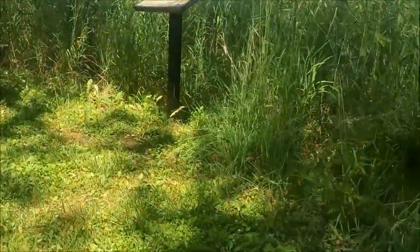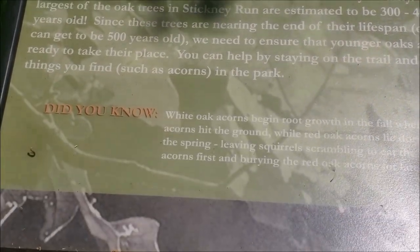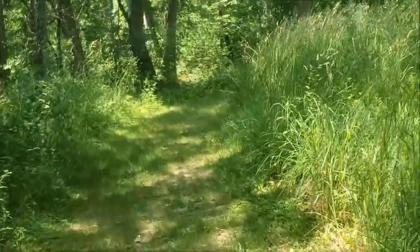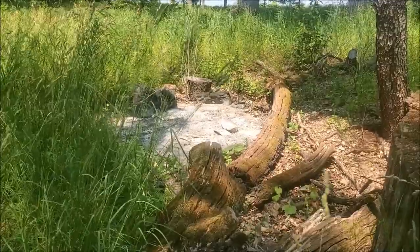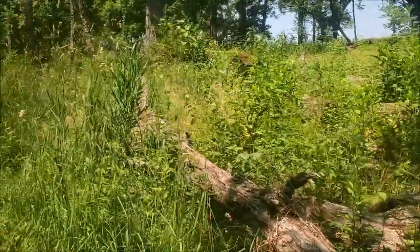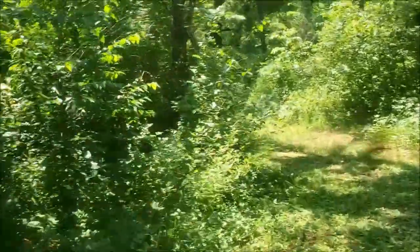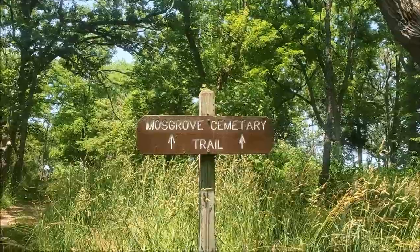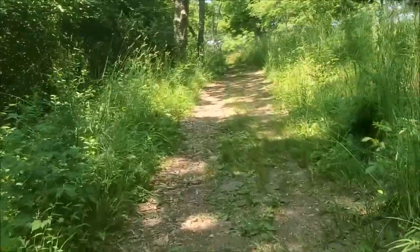We have another sign. Interesting spot here — I don't know if there was a controlled burn or someone was having a fire pit. There are a lot of downed trees in this area, that is for sure. I think this is where the loop meets up, and we'll continue this way a little bit on the Moscow Cemetery trail. I think it just dead ends by a street and we'll have to come back.